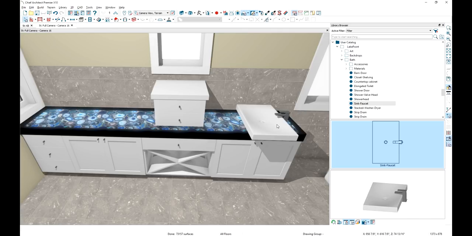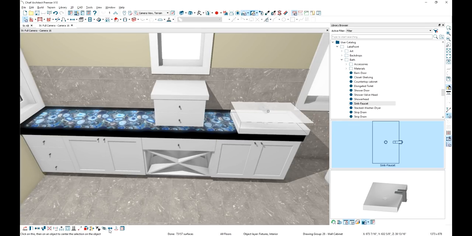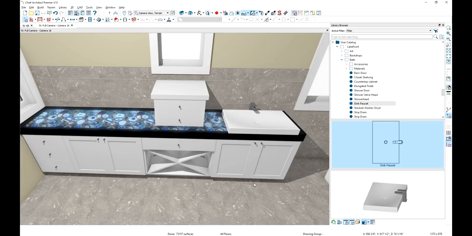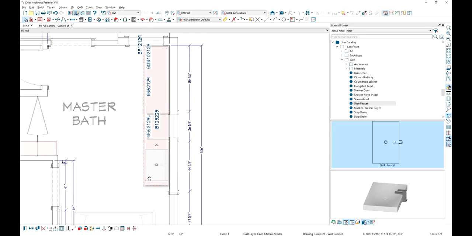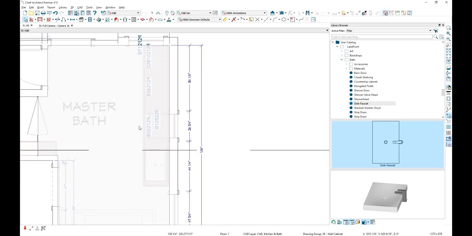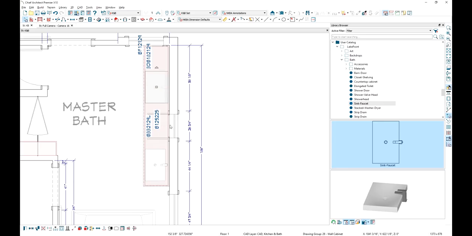Let's see. Again, it's a little easier to place these in your 2D view. Let's go ahead and rotate that around and we'll center it on the cabinet. And let's actually go back into the plan view so that I can center it before I copy it to the other side in the depth of this cabinet. I'm just going to draw a marquee around that component. I'm going to use the center tool and center it on that cabinet. While it's still selected, I'm going to use the copy and reflect tool and we'll come around that center window and place it in position.